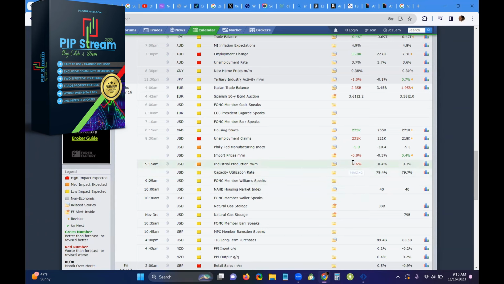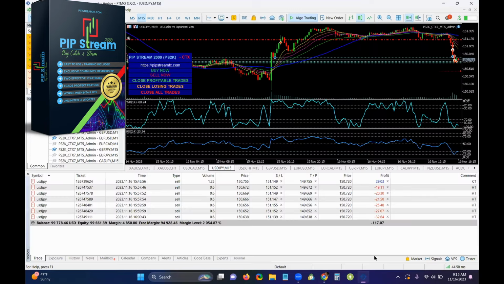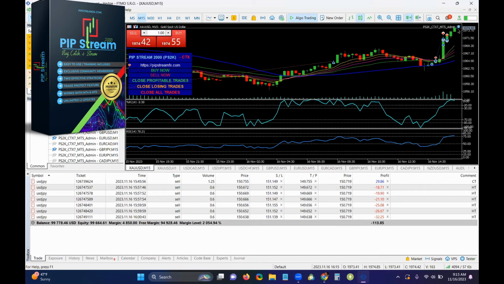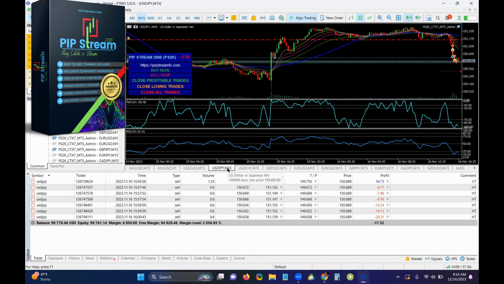So that's good. And this is even lower than expected. Okay, so that should squeeze the dollar down a little bit more. We can see it's dropping. I hope it keeps dropping. Gold should be rising right now. Yeah, I see. I should have just stayed, let this stay open. All right, UJ, come on, keep pushing. That's all I need.